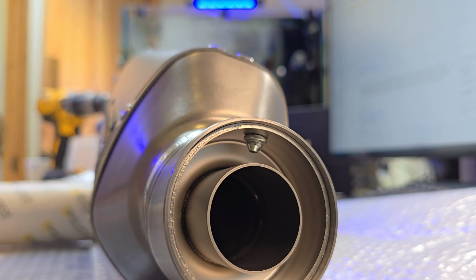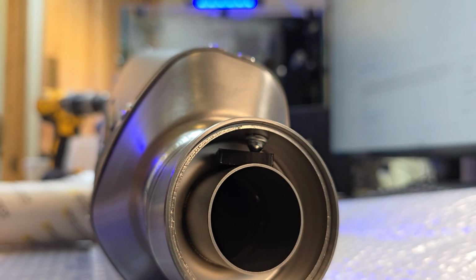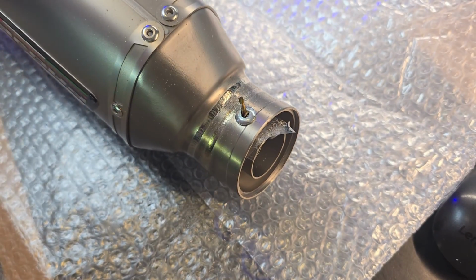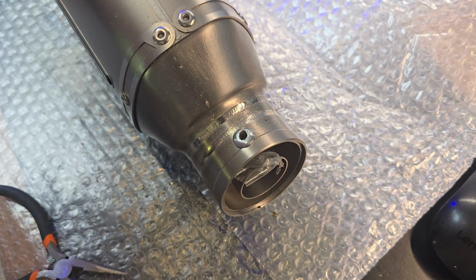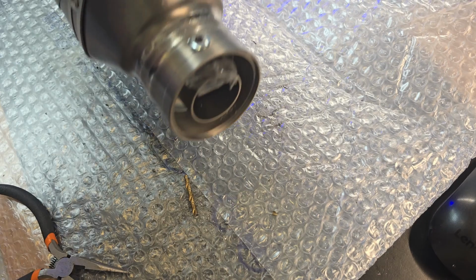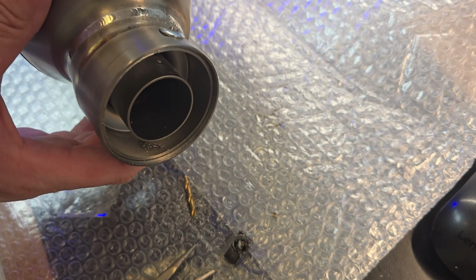The end of the rivet is about 6mm away from the baffle, so I wedged in a piece of plastic to protect the baffle from any overzealous drilling. But I used the wrong size drill bit, and I managed to break first a 3mm drill bit, followed by a 3.5mm drill bit. And because I was pushing harder than I should have, the second drill bit went straight through the plastic stop and clean through the baffle. Fortunately, it just pierced a small hole in the baffle, so no major damage.